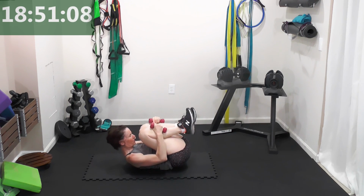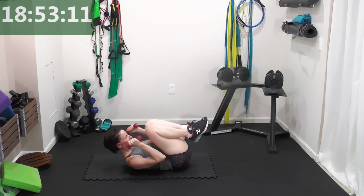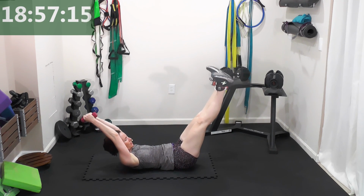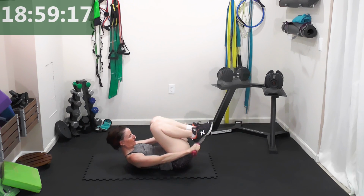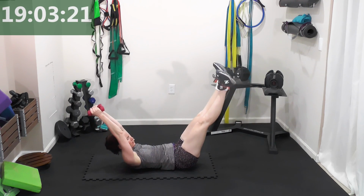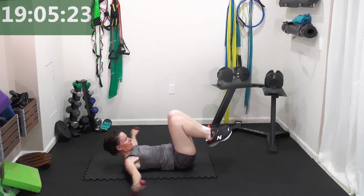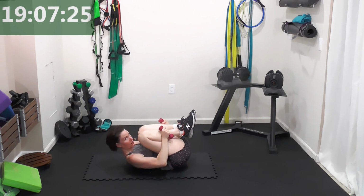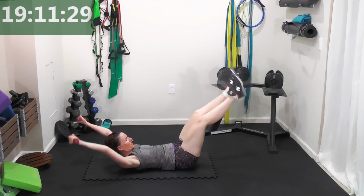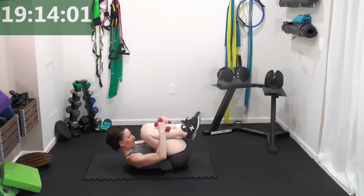Super glue your forehead to your knees. You have a top hat. You're gonna take it off as you lengthen your legs and then come back around like a dead bug. Lengthen, hands do not go behind the ears. And in, and lengthen, and in, shoulders off the mat.